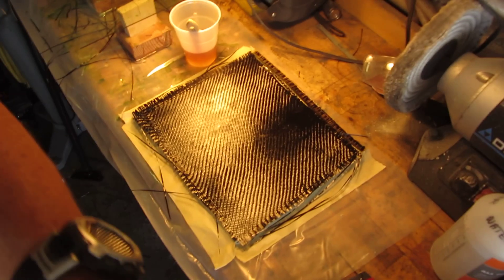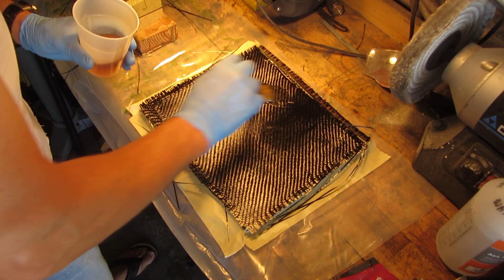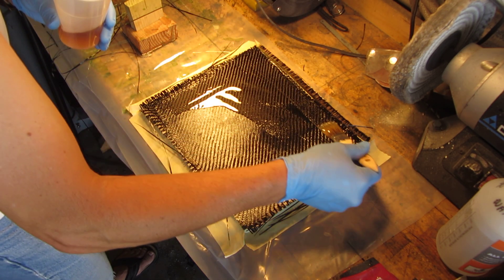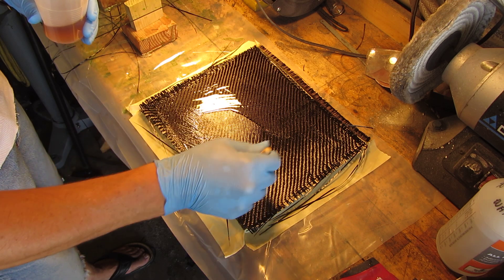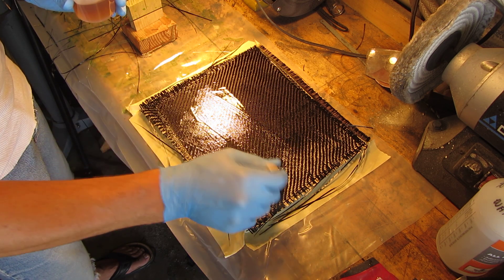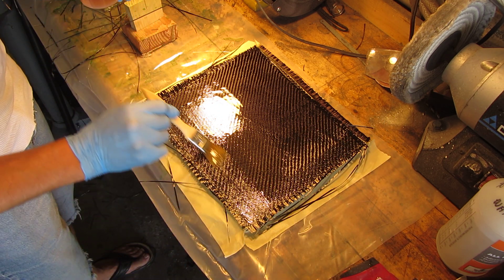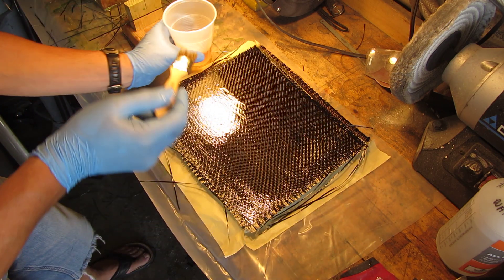Check and look — everything looks good still. You'll see that whatever subsequent layers of epoxy you put on, due to the less friction between the epoxy-saturated layers of carbon fiber and the brush, you don't have nearly as much epoxy drag. You can actually feel that the drag on the brush is less than with the first stroke.